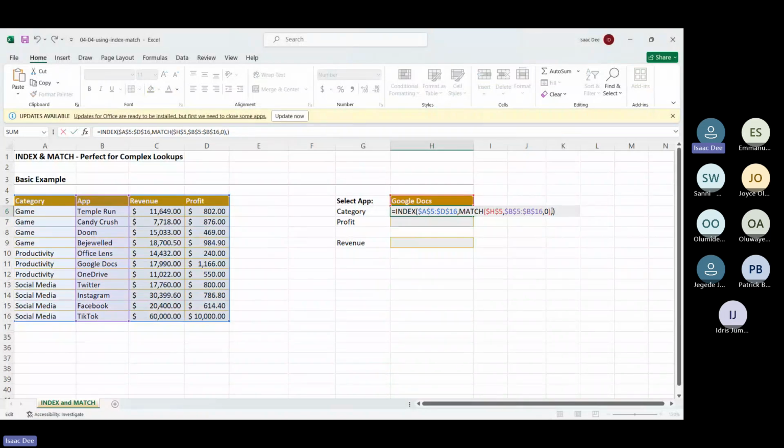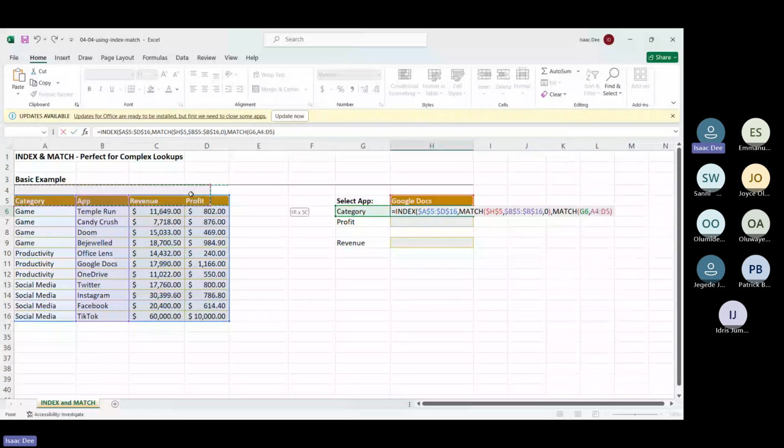So for the column number, we are going to use another MATCH. Our lookup array would now be category. Category is at the top, in these columns, so we want it to look for category in this top row.